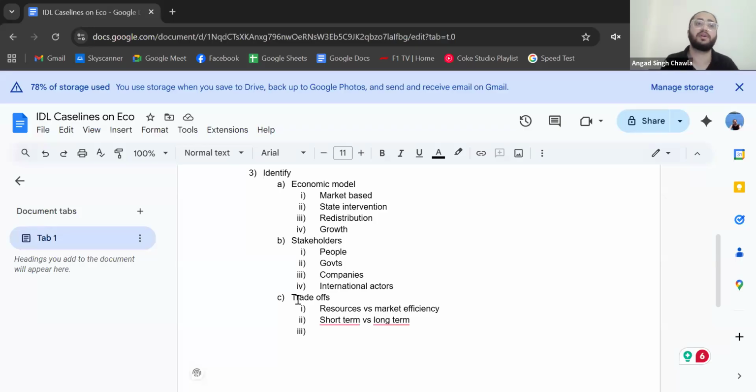So if you say that we're going to reduce the amount of taxes that we take from people, yes, it will have a lot of benefits for people because they don't have to pay a lot of tax, which means they can save it and spend it on their households. But it also comes with a trade-off of the government having less money to collect, because governments rely a lot on taxation. So when they have less money, they can't make welfare policies for the poor, or help build roads. So you have to determine what is more important for the government, for economic activity, for any of the stakeholders that you want to identify in the debate, and that's how you make a trade-off on a particular stakeholder, on a particular idea.